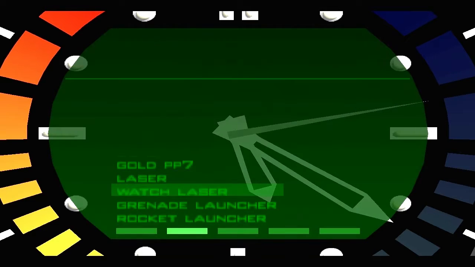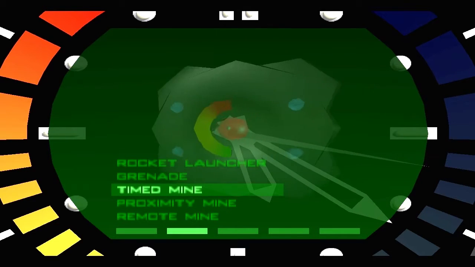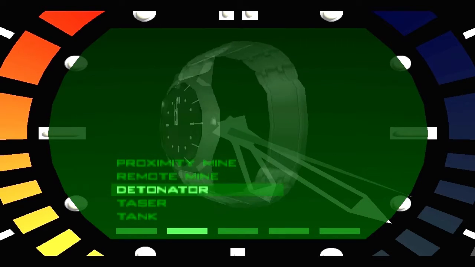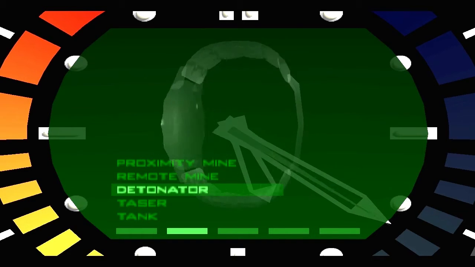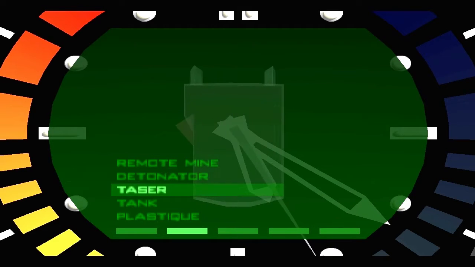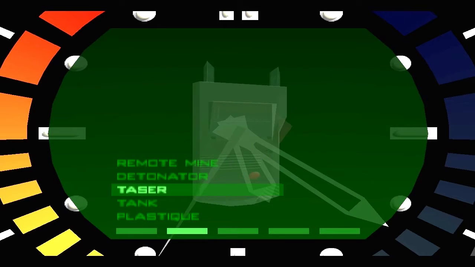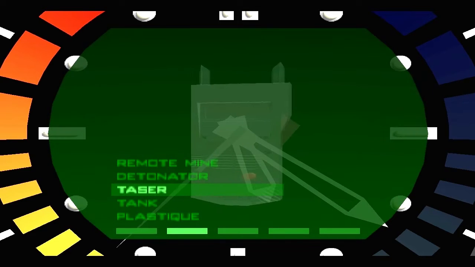The Moonraker laser, the watch laser, the grenade launcher, the rocket launcher, the grenade, the timed mine, proximity mines, remote mines, the detonator for the remote mines, a taser. Yeah, believe me, even a taser is enabled on this. All guns enabled. This taser is very slow but it's very fun to use on the enemies because you can electrify them and kill them.